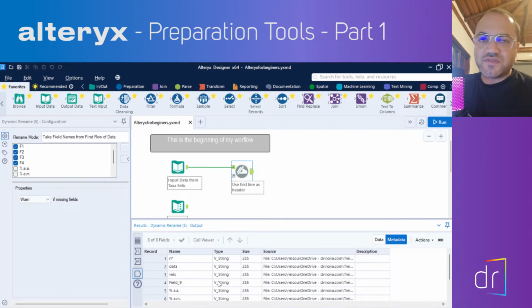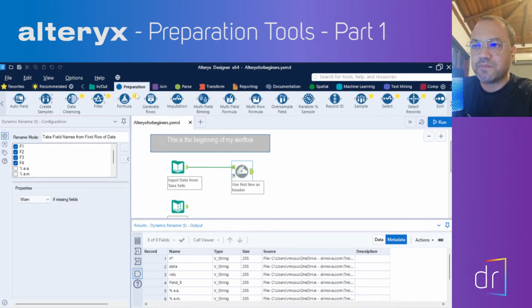So all of the stuff you can use in this kind of data type, V_String. So the first tool that I will show you in the preparation section here is the tool to automatically change this type of data, right?